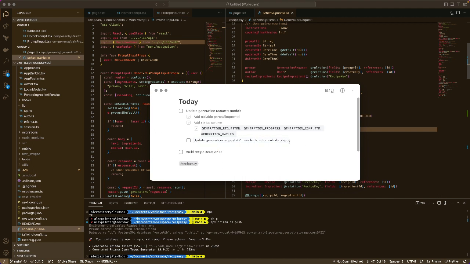I don't think we need to do this one now if we're not going to bother sharing the state on the client side. I don't think we need that, so let's not worry about that.